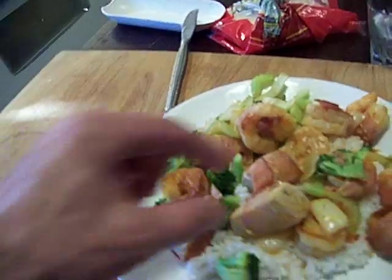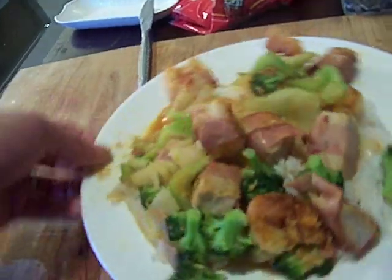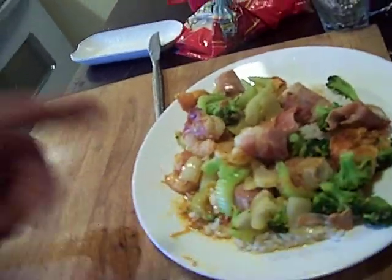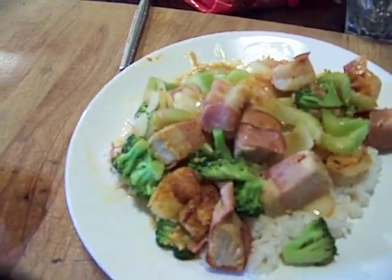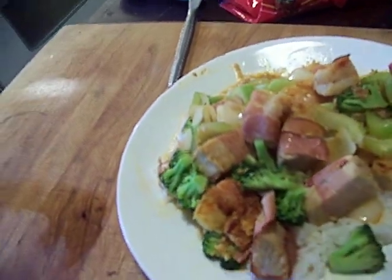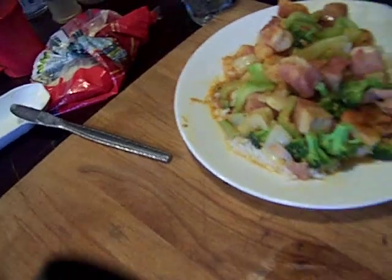All right, and this cost me maybe, you know... Juice got a little heavy on that side, but that's all right. Still a beautiful plate. This cost me maybe $2, $2.50. This is redfin tuna wrapped with prosciutto, shrimp wrapped with prosciutto, and a garlic lemon butter sauce. All right, there. I'll zoom in. I'm so hungry, I just want to put the camera down.